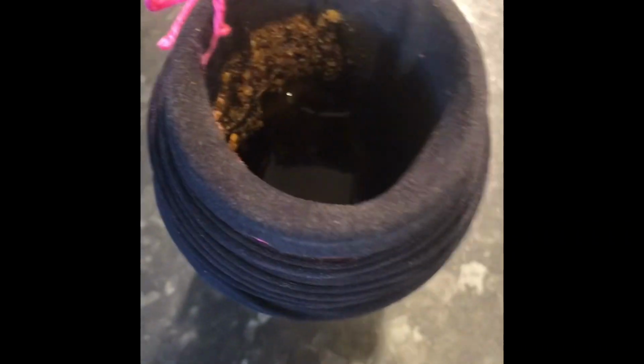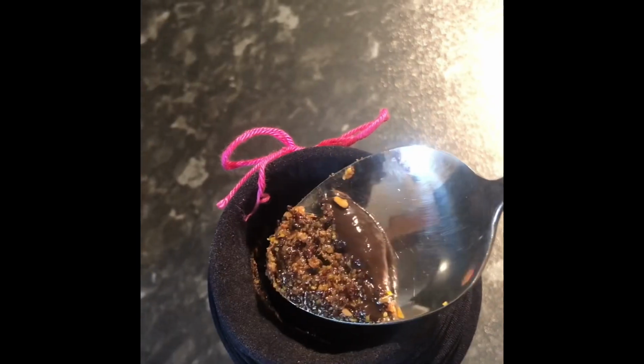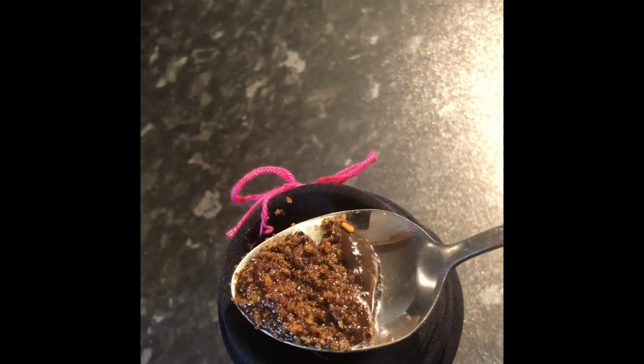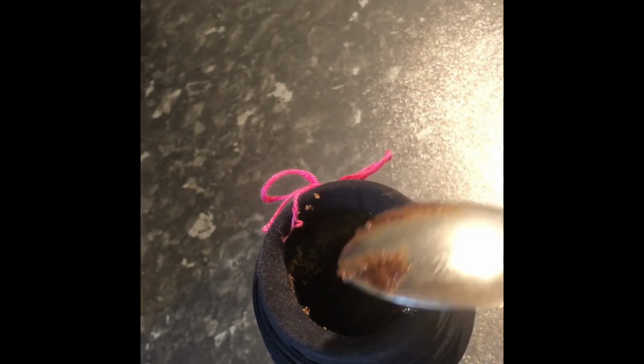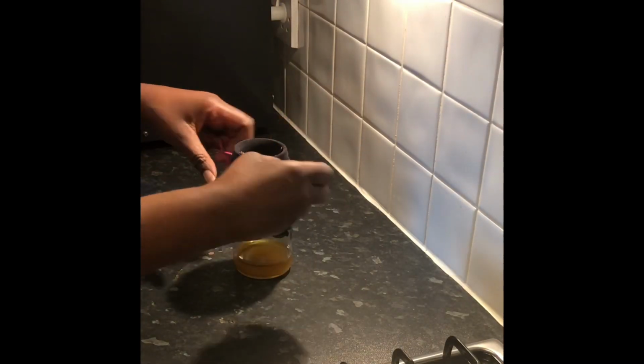And as you can see, there's hardly any oil left. That's just a gloss because the powders had a bit of oil in it, but I'll show you. There you go. There's no oil left in there. And just to demonstrate how effective this method is, I'm going to squeeze just so you can see that you hardly get any oil left to squeeze. This method alone will be sufficient.